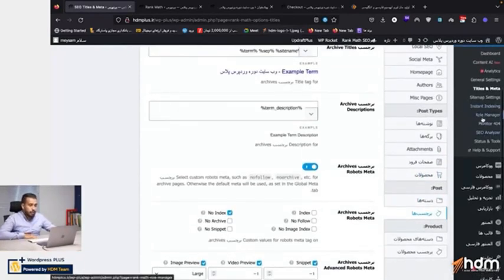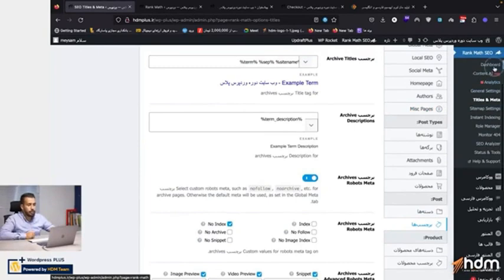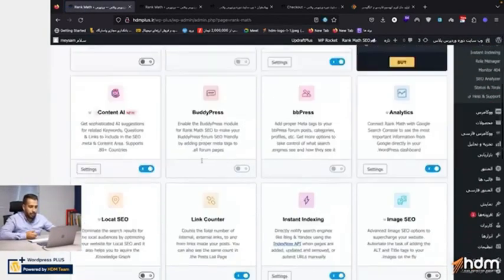It also has a redirect feature that we can use. If you look here, it's not active for us right now. So what is the topic of redirects? It's when I have a page, and for any reason I want to delete this page or change its URL, I need to tell Google that this page has been moved to another page, and this concept is called a redirect. Let's go to the dashboard section and add the add-on we need for the redirect.